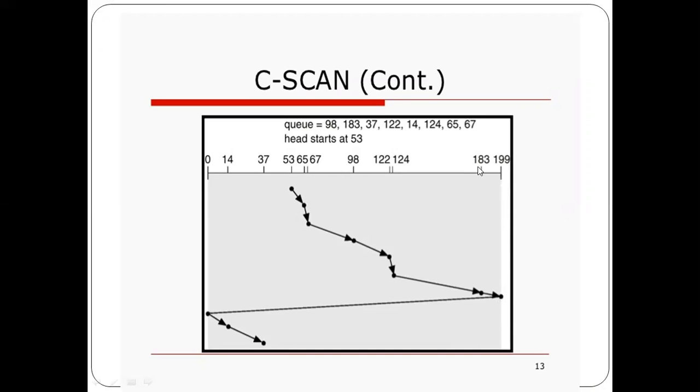But our request is only up to 183 here. Here only 14. But the head movement is swinging from one end to the other end. That is nothing but your full width. So both scan and C scan are swinging the head over the full width of your disk from here to here. So this is totally, I think, unnecessary, since we have the request only up to 183. On this side we have a request only at 14. So from 0 to 14 there is no other request, but still it is swinging the head.